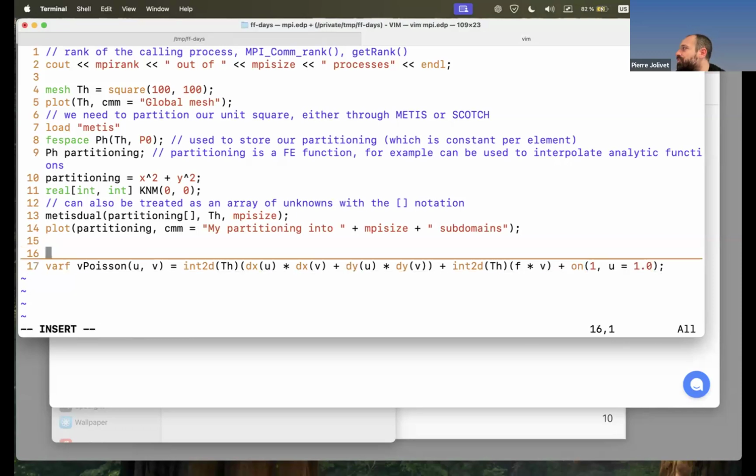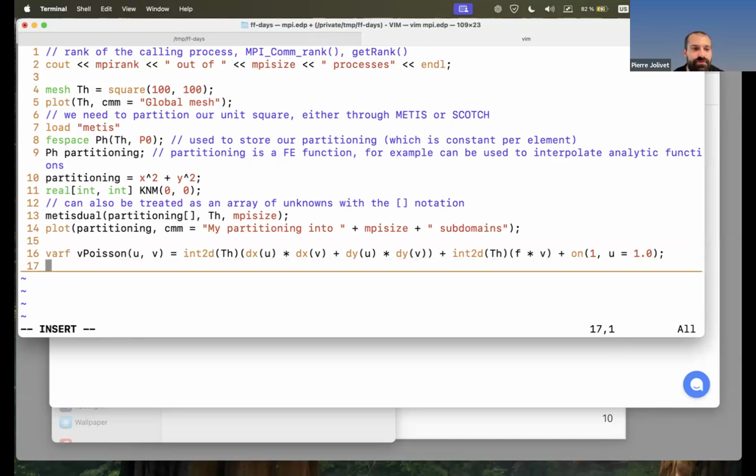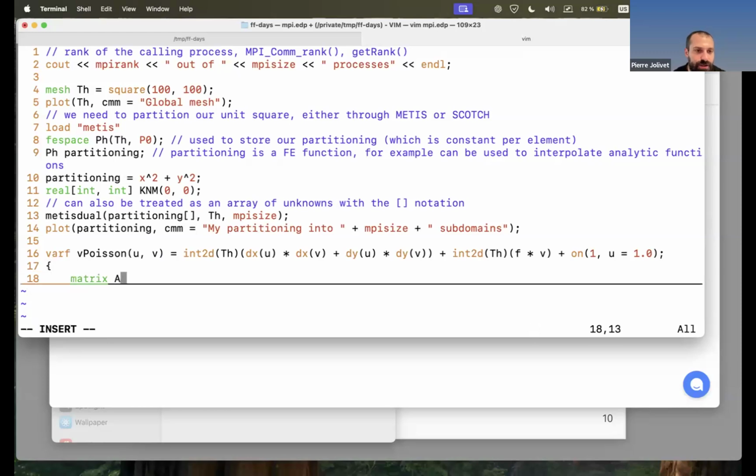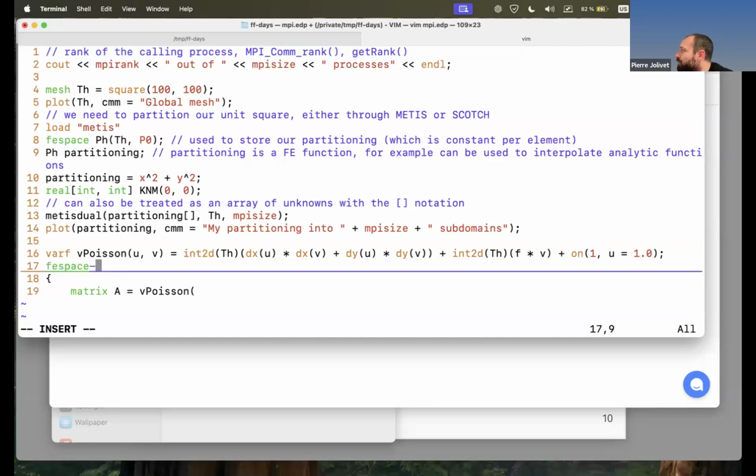Okay, and so for good measure, I will just solve this sequentially for the beginning, just to make sure that I have no issue in my varf. I'm guessing most of you know about FreeFEM. In FreeFEM, if you want to instantiate a variational formulation, you can do matrix A = vPoisson. I need to define my FE space. For the moment, we will assume that we use, for example, piecewise linear finite elements.